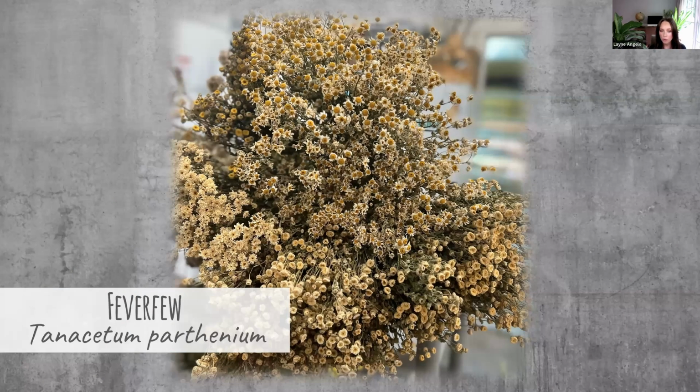Okay, now we're moving on to another one. And I think this was a surprise to you as well, Lisa. And this is feverfew. And there are a bunch of different varieties that we're showing on the screen right now. But this is such a great filler. The flowers definitely shrink. The white turns into more of a tan, which is just very common when flowers are getting dried. But it's still so interesting and full. Yes, and there are 5 different varieties of feverfew in this picture. But yeah, I was really pleasantly surprised over all of these.